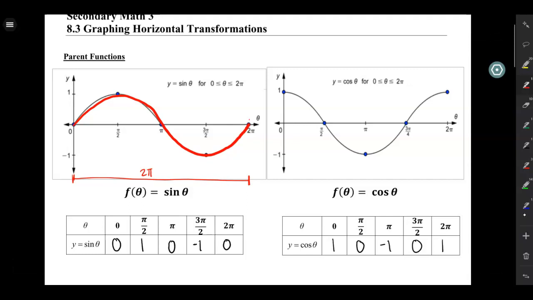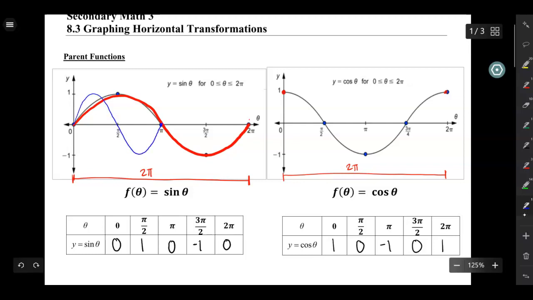That's the same thing with the cosine. The cosine is going to complete a cycle in 2 pi as well. If you don't change the period, then the period is going to be 2 pi, but there is a way to change it. Say we want the sine graph to complete a full cycle in just pi. That would mean I want my graph to do a whole entire cycle, but complete it by the time it hits pi instead of 2 pi. So in this case, my blue graph would have a period of pi.